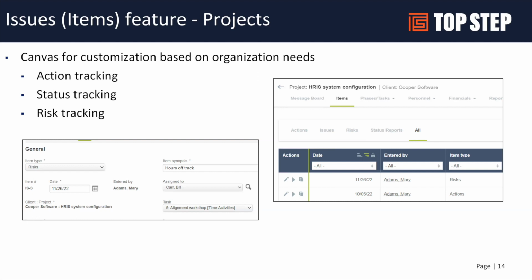A lot of customers will have time captured at more of a milestone phase level, but they want to have a list of items that need to be accomplished with all their projects. And so using this items or issues table, we can track what actions are needed to deliver an implementation project, and the PM can assign those to resources on the project. Those resources can go in and complete those. They can put notes. We can have prioritization and other factors here. So again, there can be lots of use cases for this.